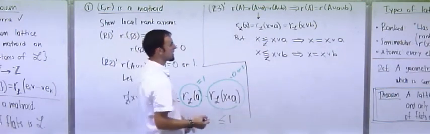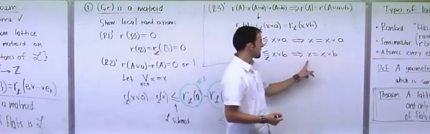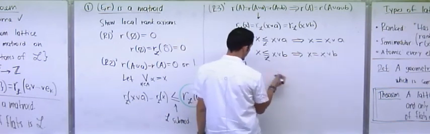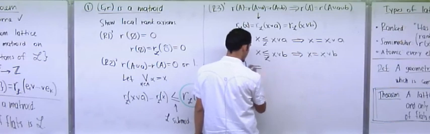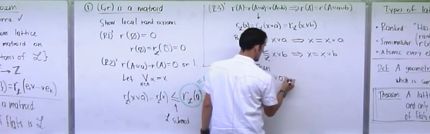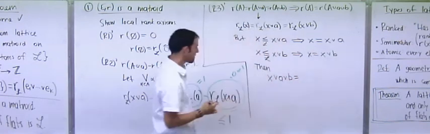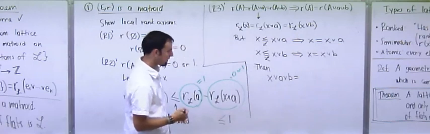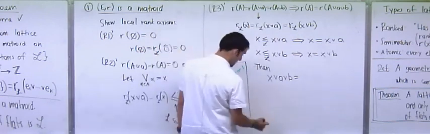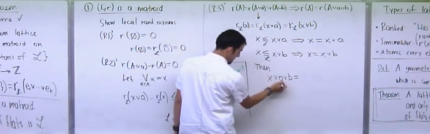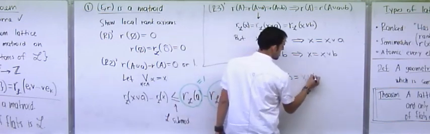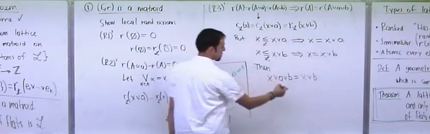And basically what I want to say now is, if this happens when I add A and this happens when I add B, then it also happens when I add both A and B. Why? Well, if you take the join of X and A and B, what is this equal to? Again, I stated last time that this is associative, so you can do this in whatever order you want. X join A is X, so I get X join B, and X join B is also X.